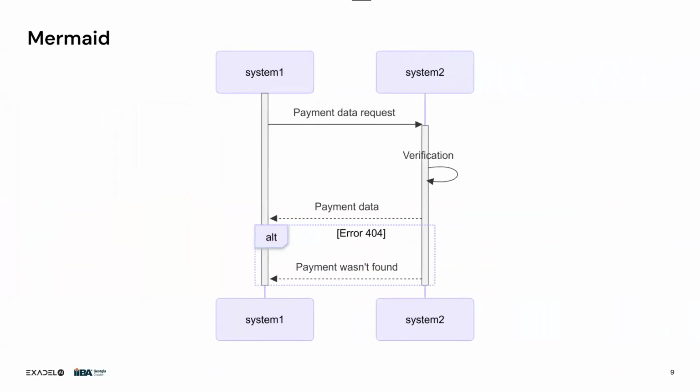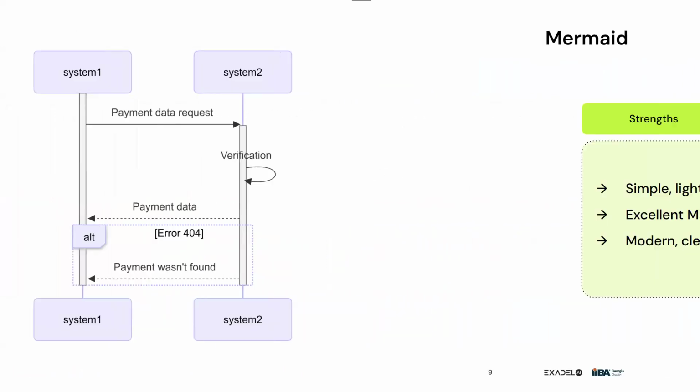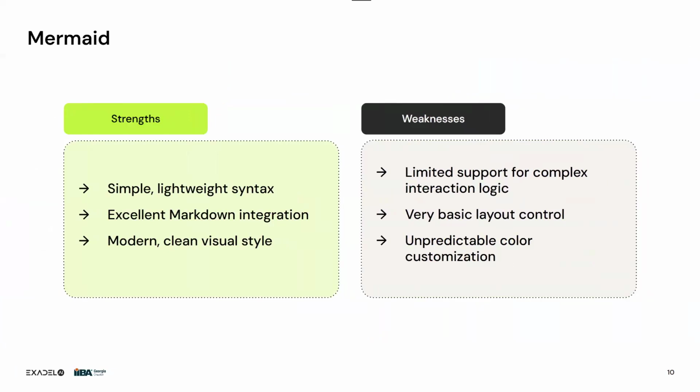Let's start with Mermaid. Mermaid is one of the most popular tools today, largely thanks to its broad accessibility in every sense of the word. So, talking about strengths of Mermaid, it uses a very approachable pseudocode style that's great for quick proofs of concept and draft-level diagrams. Mermaid works smoothly inside Markdown, and it's natively supported in platforms like GitHub, GitLab, and Azure DevOps. That means we can start creating diagrams with almost no extra setup.